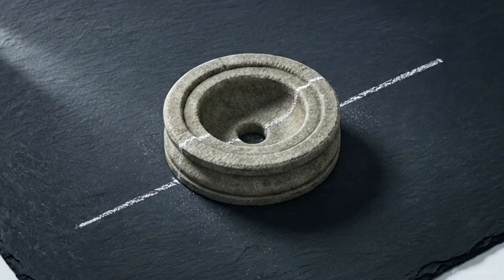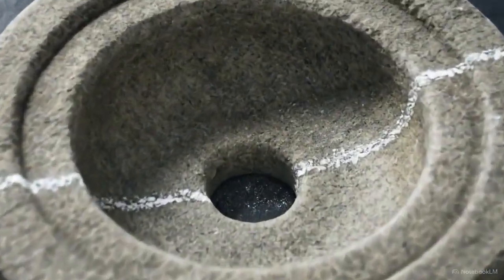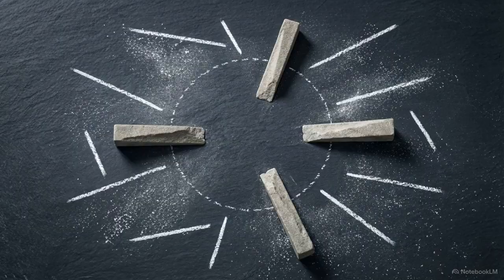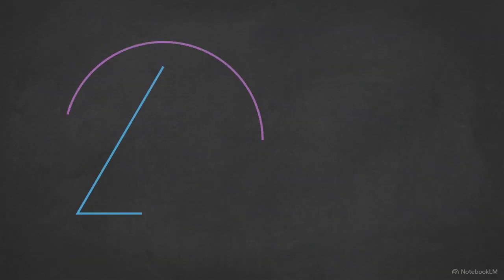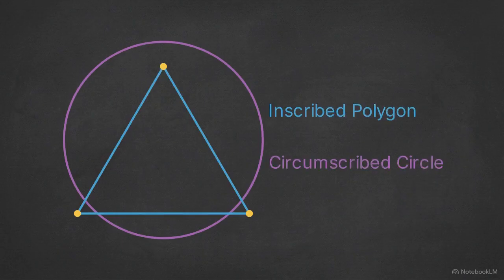This distinction between touching the boundary and crossing it sets up the mathematical rules that govern the entire structure. We can scale these single lines up to form complex shapes bounded by the circle itself. In this diagram, a polygon sits inside the circle. Because every single vertex is locked onto the circle's perimeter, every side of the polygon acts as a chord. This is an inscribed polygon. When an inscribed polygon sits perfectly inside, the outer boundary itself is referred to as a circumscribed circle.